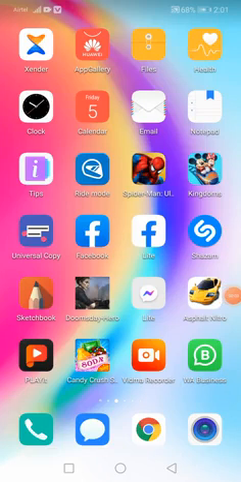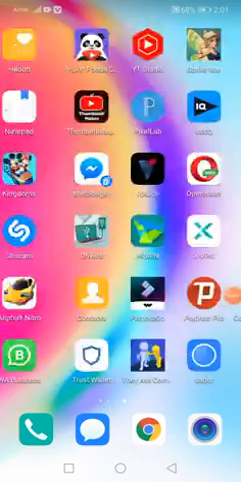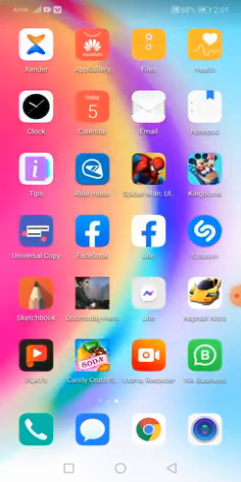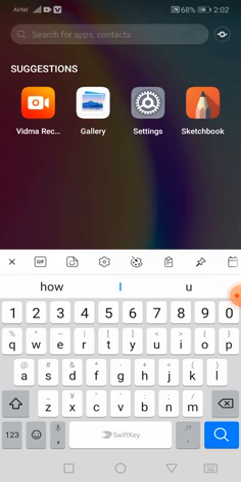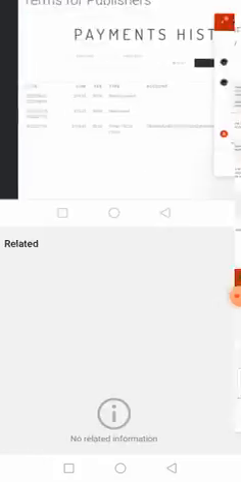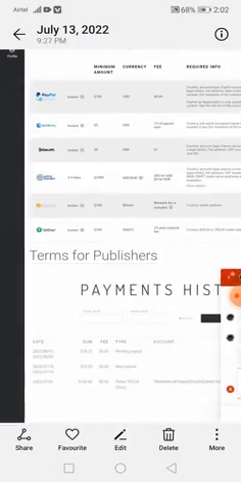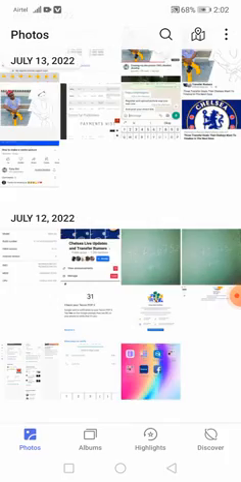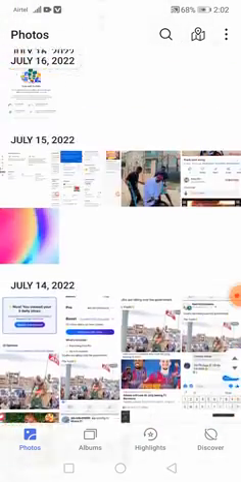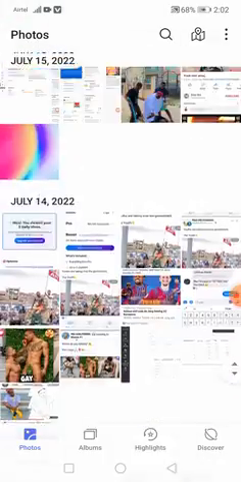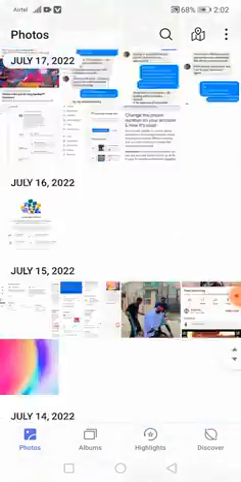Today I'll be teaching you guys how to make a cartoon picture using Sketchbook. It's actually been a long time since I came online trying to teach stuff, but today I'll be making one video. Recently I saw some pictures of people doing this, and I really admire it a lot.